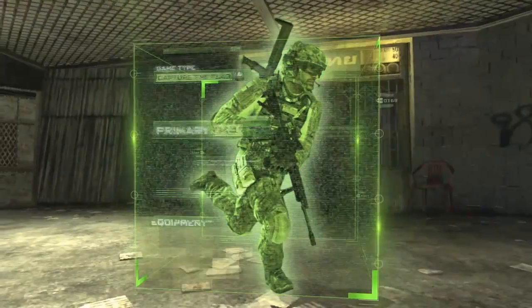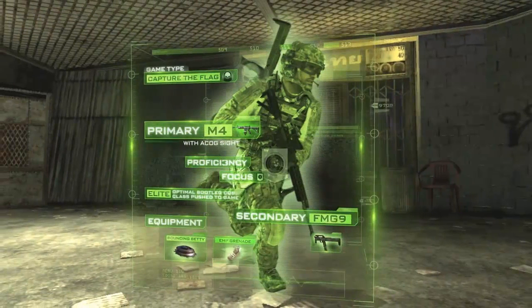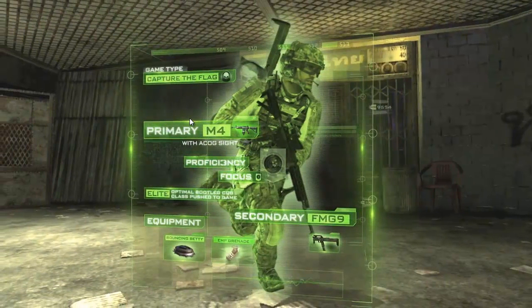So now this is the second class. We see a bit of a difference. But as you can see, the weapons, M4 Carbine, game type is Capture the Flag, and we've got some sort of thing. I don't know what this means, to be quite honest, unless this is part of the weapon. And obviously he's got it with ACOG sight. Elite class push to the game. Maybe this is like an extra feature, maybe.